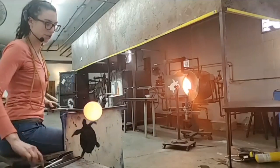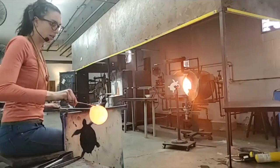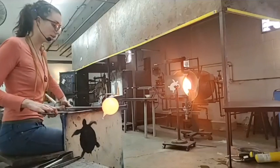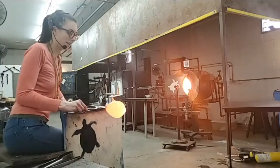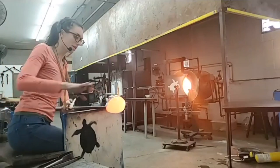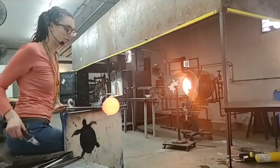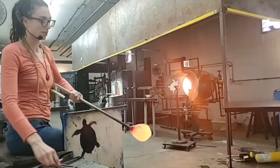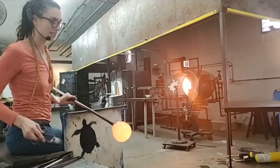So I've got these metal scissors, the hard-earned skill right here. One of my talents. If I ever need a glass job, I'll make sure to tell any production studio that I'm excellent at picking out bubbles. Totally get a job for setting up pieces.